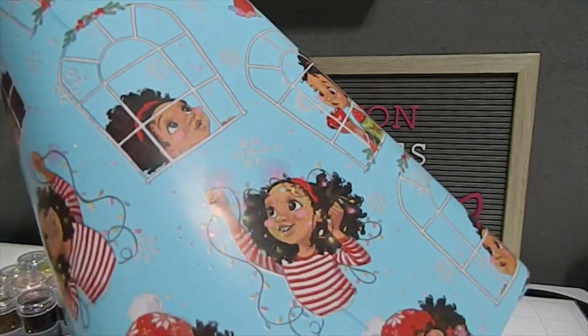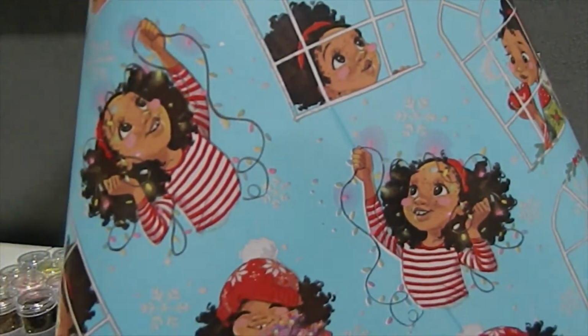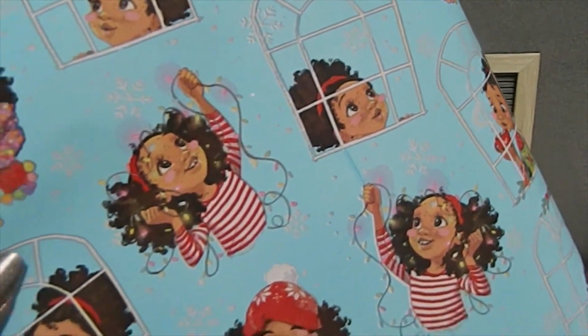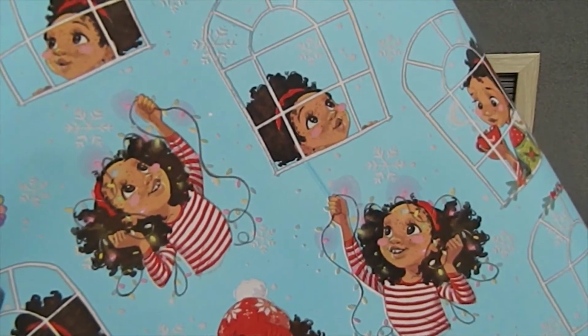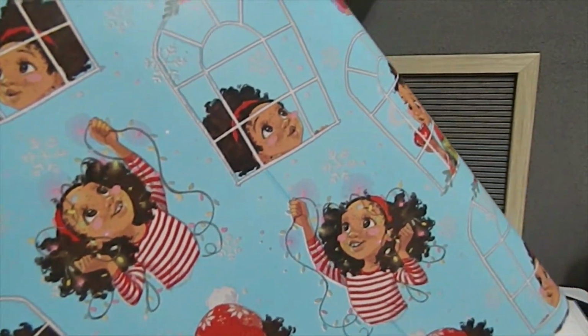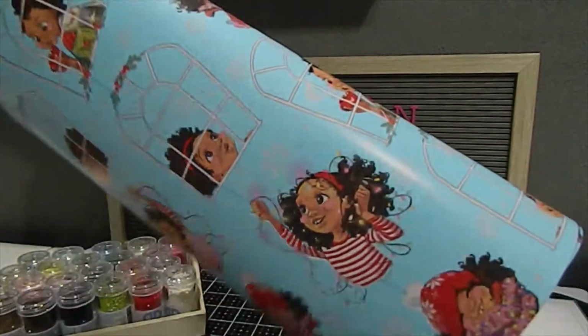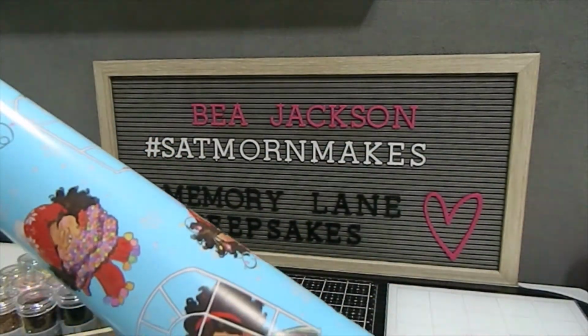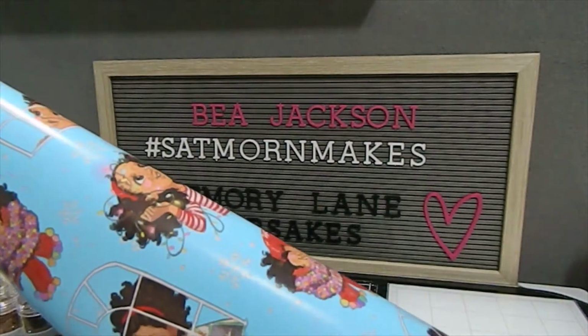But look how gorgeous these images are. I just absolutely love the essence of what she has captured and drawn. Absolutely breathtaking. So make sure you check out that video. I'll also be placing a link to my Target haul in case you missed any of those beautiful things that I hauled by this beautiful artist.